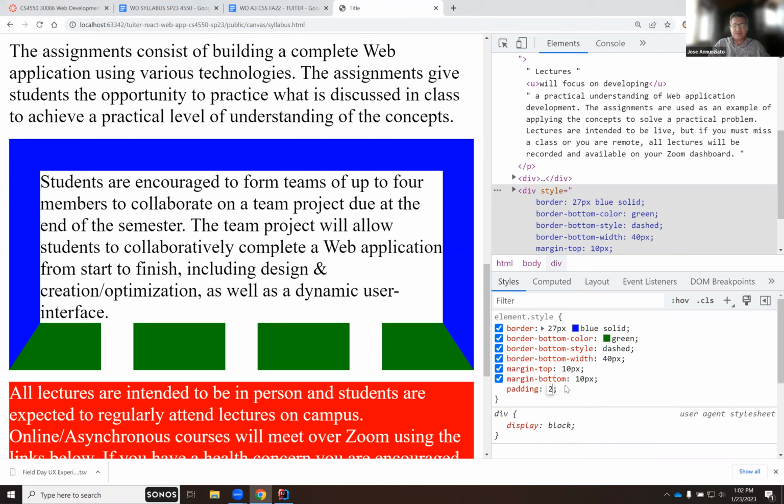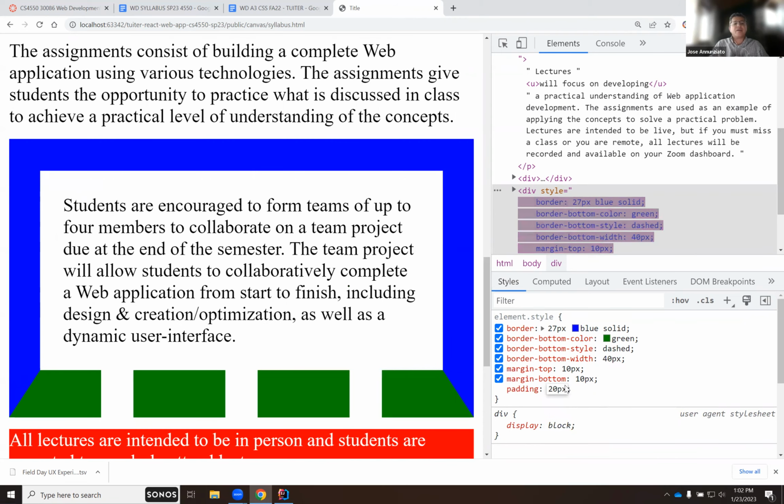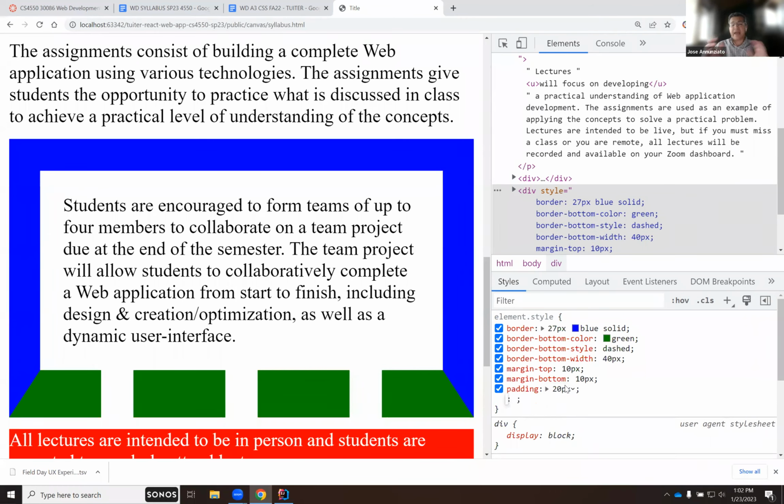I can say that there's 20 pixels around, so it is an inner spacing within the container. So padding allows me to do that. Now again, like margin and like borders, you can be much more granular and say that I want only the padding above, below, to the left or to the right and whatnot.